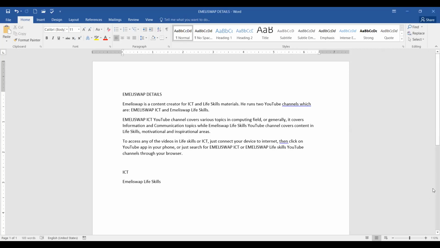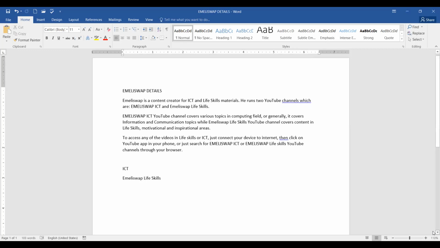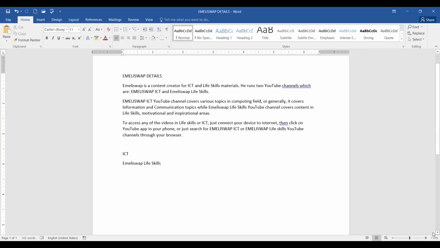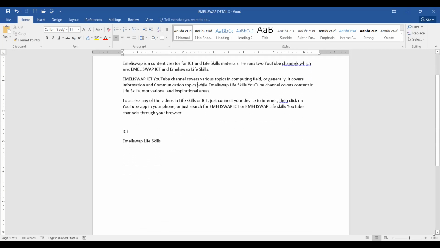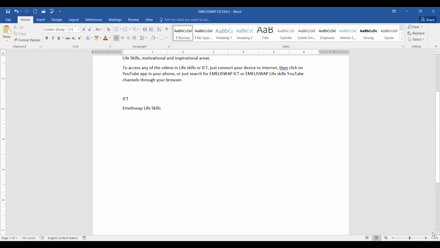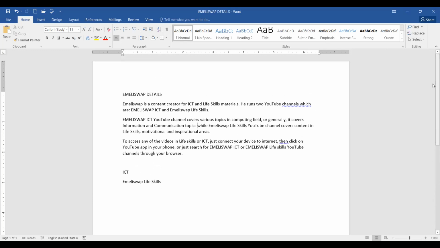If you point on the right hand corner at the bottom of your screen, you can see there is this button here. While pointing, click on it, and you are able to scroll that way.